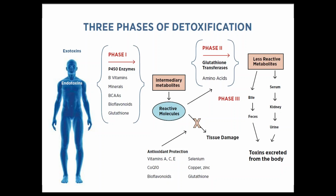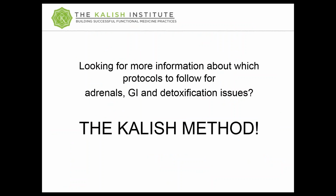If you're toxic, a couple of things are going to happen. One is that your liver will be scrambling just to deal with toxins and won't be able to burn fat. The other is that your body's going to store toxins in body fat because many of these toxins, most of the ones we're talking about right now, are fat soluble. And so your body stores them in the fat tissue, which is another reason why it makes it even harder and harder to break down the fat tissue because they're full of toxins.